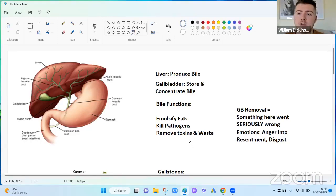And this is necessary because you cannot absorb any of the fats that you eat and the fat-soluble nutrients that are included in them until they are dissolved. There are a few exceptions, but as a general rule of thumb, you cannot absorb fats unless they're emulsified first. So this is one huge function here. Second, it works to kill pathogens.